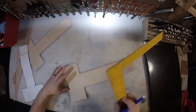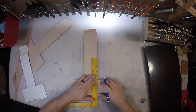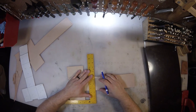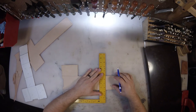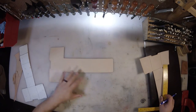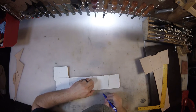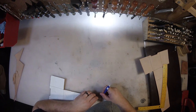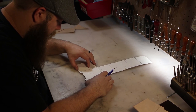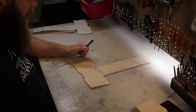Now after I get the lines placed down, I'll use my ruler and come back and mark those lines a little more obvious. Once I get all my lines done, I'll come back with a V-groover and I will cut a small gouge into the leather. This is where our folds will go. So I'll mark it up real quick. Done with our pattern. Get this one marked up real quick.